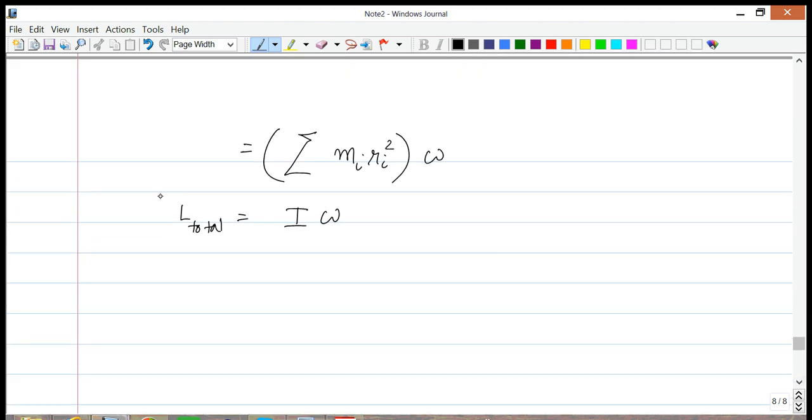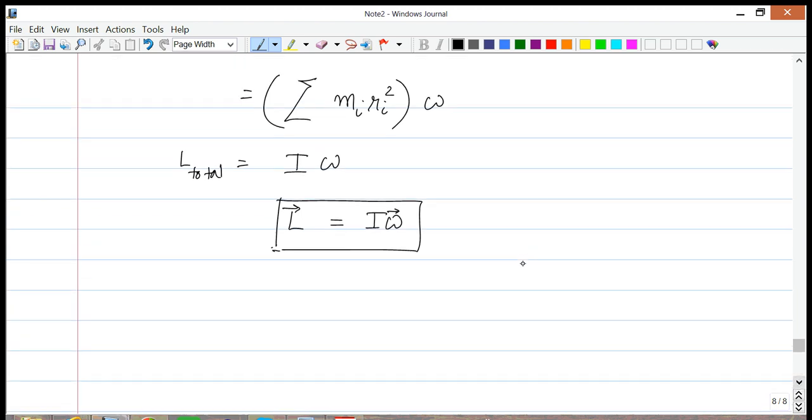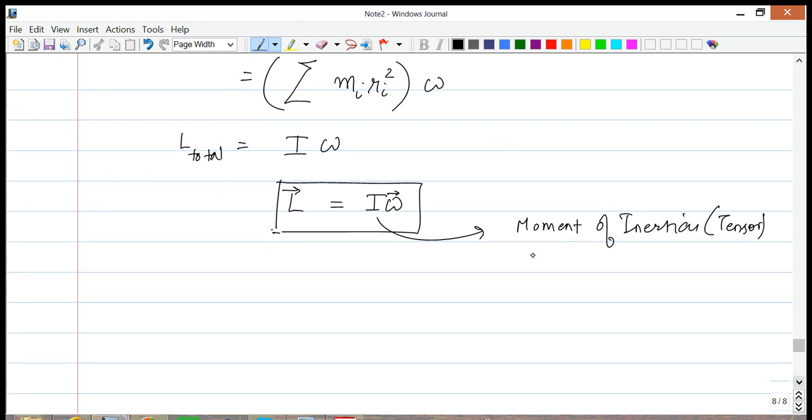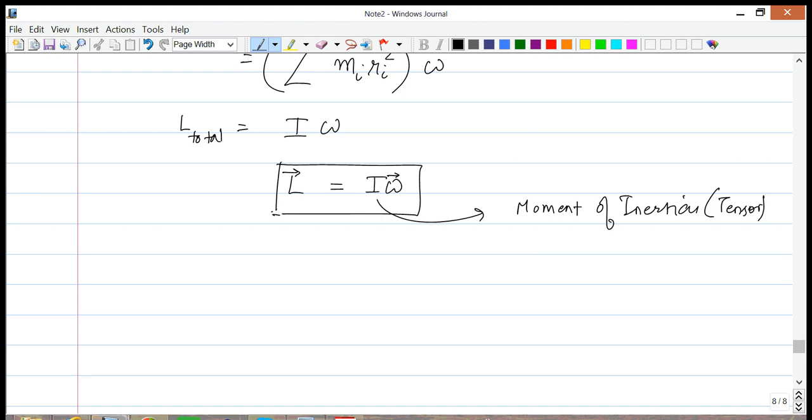So we come up with a very useful expression which says that the total angular momentum L is equal to I times omega for an object. Here L and omega are vectors, and we will treat I as a scalar simply because of our choice of axis, but in general I is not a scalar. It's actually a very complicated quantity called the moment of inertia tensor. It's something that we will not talk about, but if you ever continue to do physics, you'll come across this, and I want you to remember this moment in your life where I give you this information.